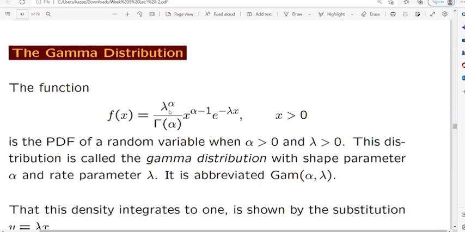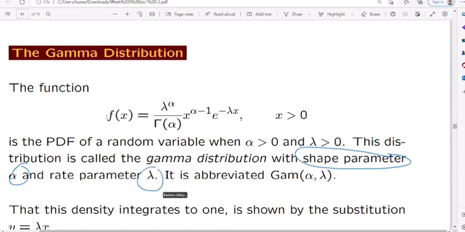Now, if X follows a gamma distribution, that is exactly what we have. We have the parameters alpha and lambda, and the parameters alpha and lambda have to be non-negative, and the brand name of the distribution is this. Anytime you see that, the gamma distribution is abbreviated like that. The two parameters have their roles: the shape parameter alpha, and the rate parameter lambda.